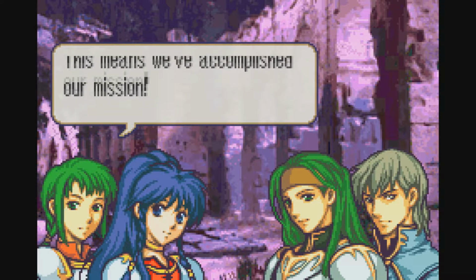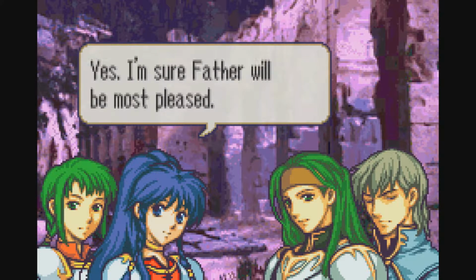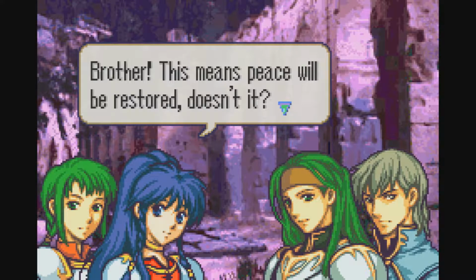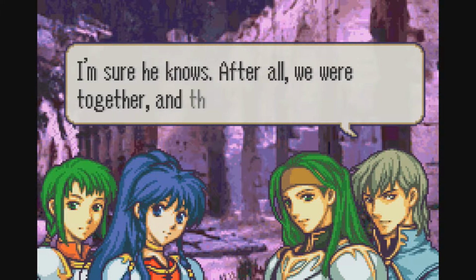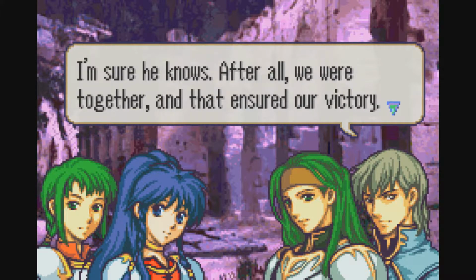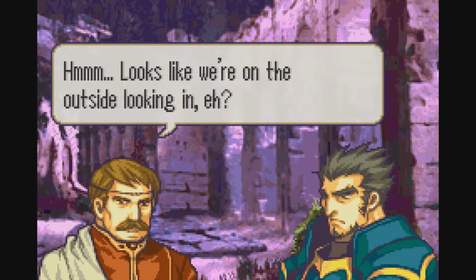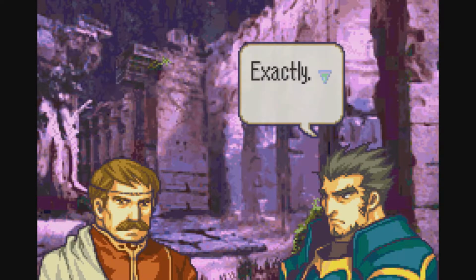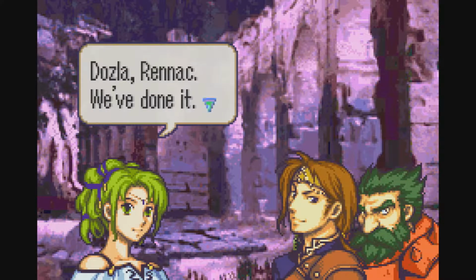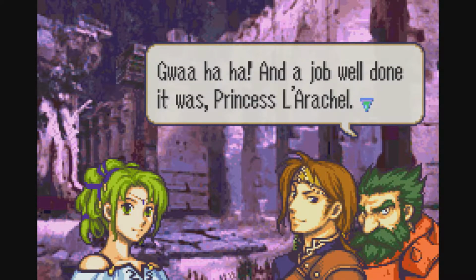This means we've accomplished our mission. I must relay the good news to King Gilliam at once. Yes, I'm sure Father will be most pleased. Brother, this means peace will be restored, doesn't it? Shall I fly back to Frelick and let him know? There's no need to rush. I'm sure he knows. After all, we were together. And that ensured our victory. Of course, Prince Moomer said. Looks like we're on the outside looking in, eh? Even so, the fighting's over, and that's something to be happy about. Exactly. Tana and Joshua, that's what they were. Job well done, it was, Princess Amelia.